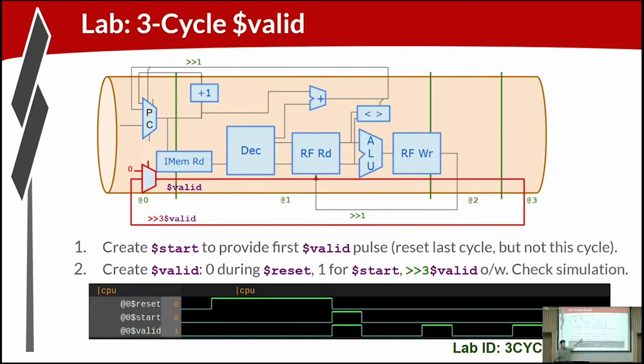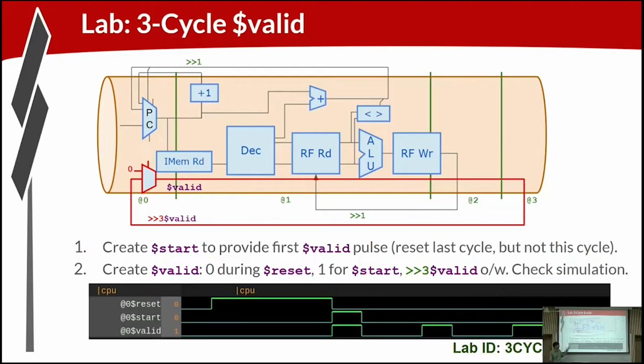So we're creating the gap between instructions. So we still have all our logic in stage 1, but we're creating these 2 dead cycles, and then creating the valid, which we will soon use to control whether we're going to execute an instruction or not.